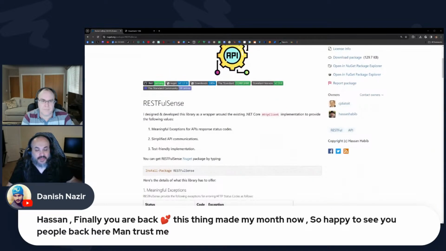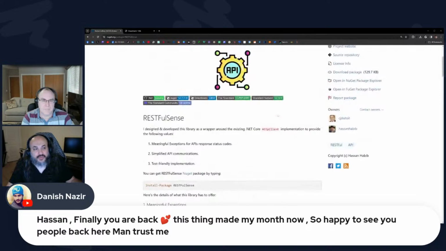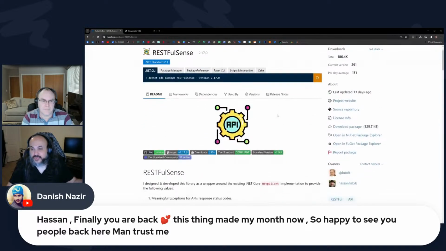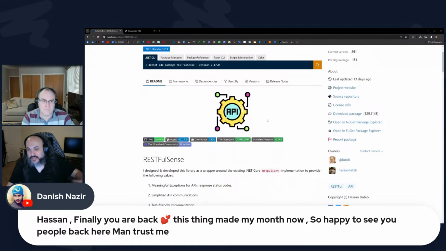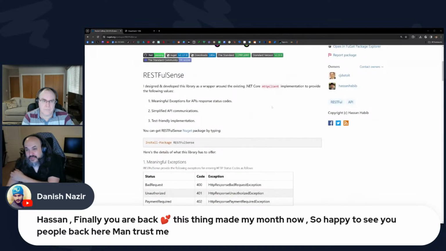Okay, so we want to make this library standard compliant, but why would I use this library, Christo, when I could just use something else? Why don't I just write my own HTTP client? What kind of value does this library even give us in the first place? It gives us the meaningful exceptions. It exposes the exceptions we've added, and that detail is exposed quite nicely, and it's just easier integration.